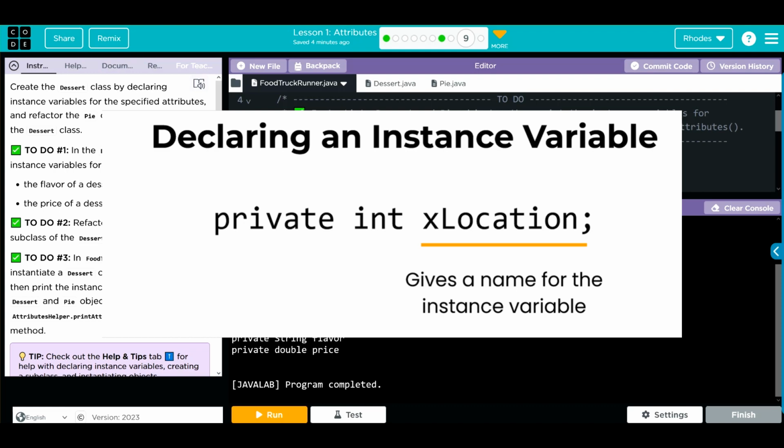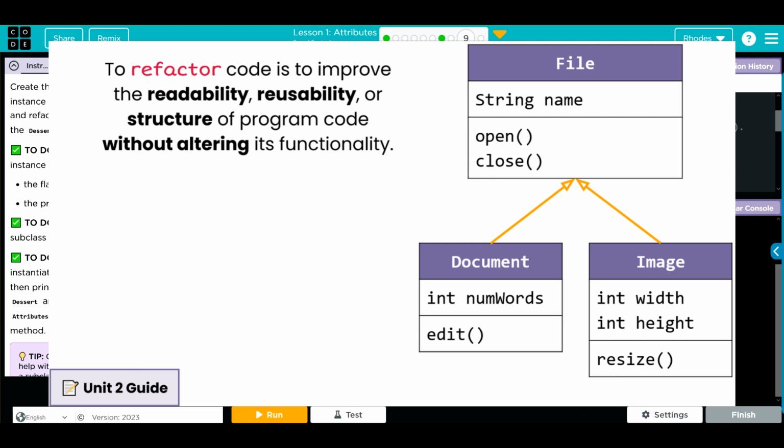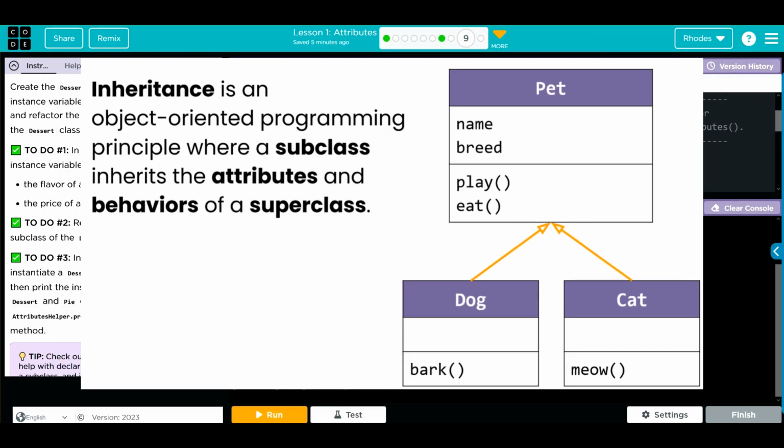That easy. Finally, we talked about inheritance or refactoring. And this is just our superclass subclass structure. If you think about a pet class, we can create one class to share across all of our instances. All pets have a name, they all have a breed, they all play, they all eat. They also all speak. A dog might bark, a cat might meow, a cow might moo. These are things we don't want to change outside the class. So whenever we create an instance of this, we want to protect that.